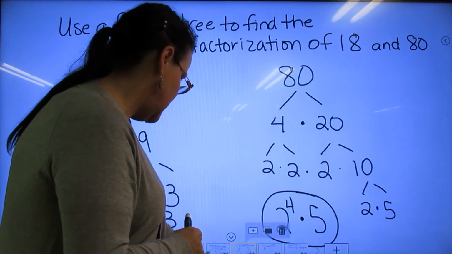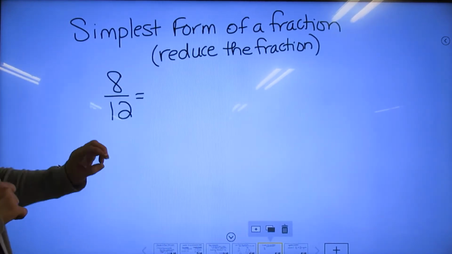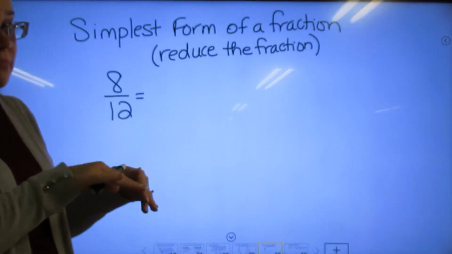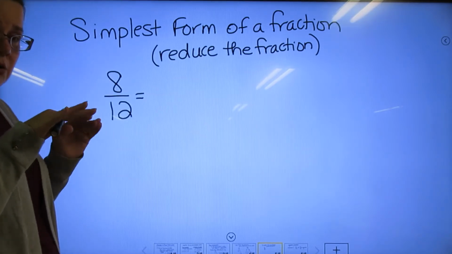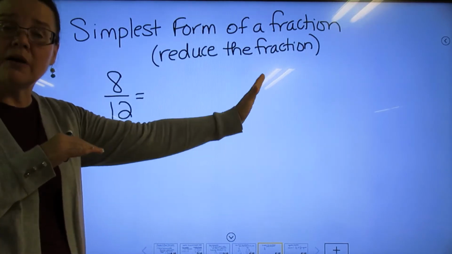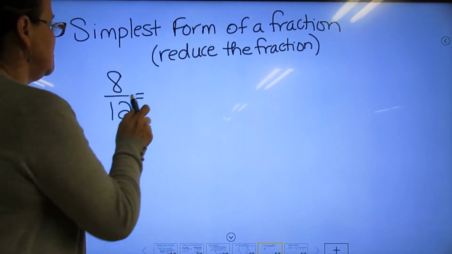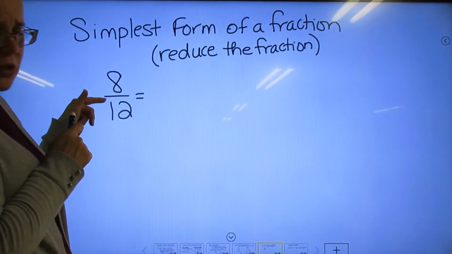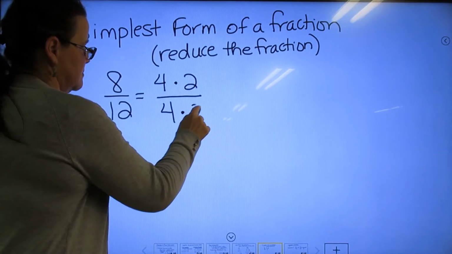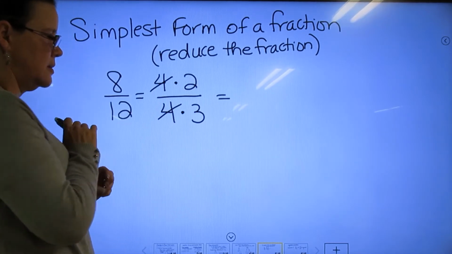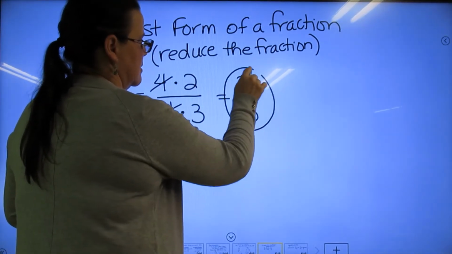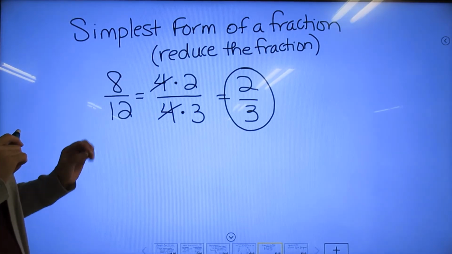Gotcha. Next up is simplest form of a fraction. You have to reduce the fraction. You have to think of those factors, hence factors, right? That's what we're talking about right now. The factors of 8 and 12, to reduce down to the prime numbers that you can't reduce anymore. So I believe 4 goes into each of those. So we do 4 times 2 and 4 times 3. And then we would just cross those off, and we would have 2 over 3. And that's the simplest form of 8/12, which is 2/3.